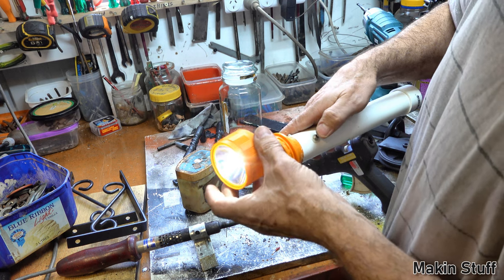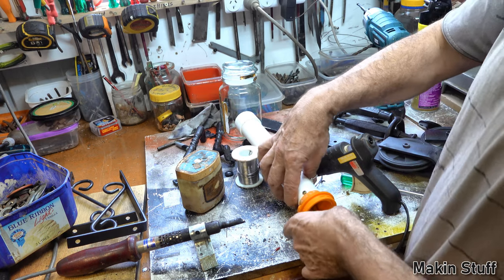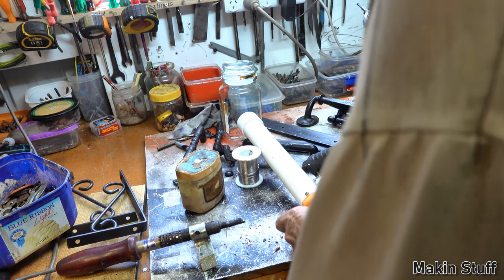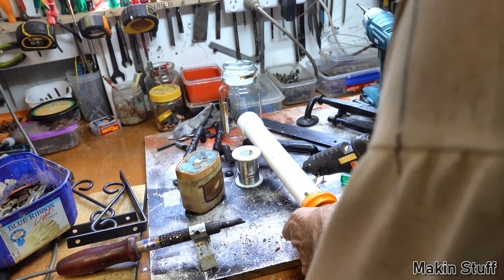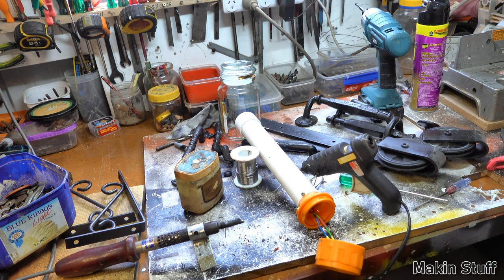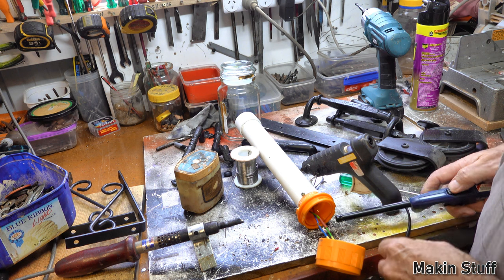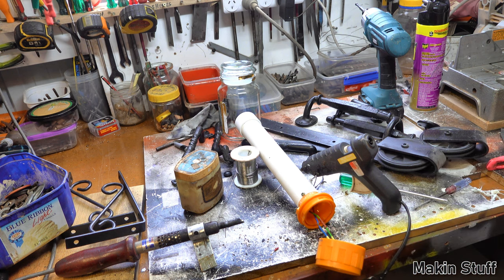There we go. This is operational. I'm just going to put that bit of heat shrink over that positive wire. Protect it. Okay, she's ready to put together and use. Let's test her out, eh?